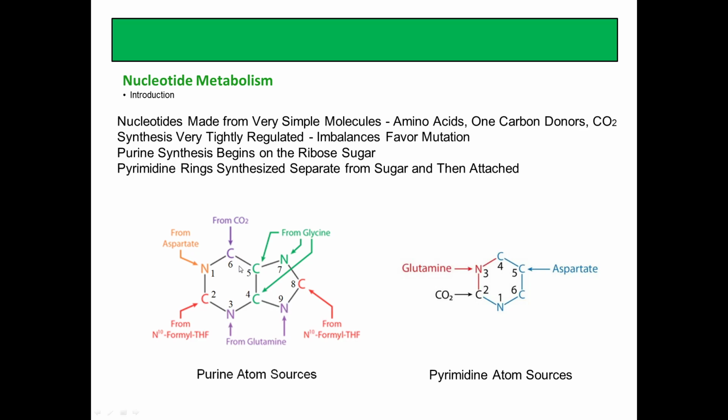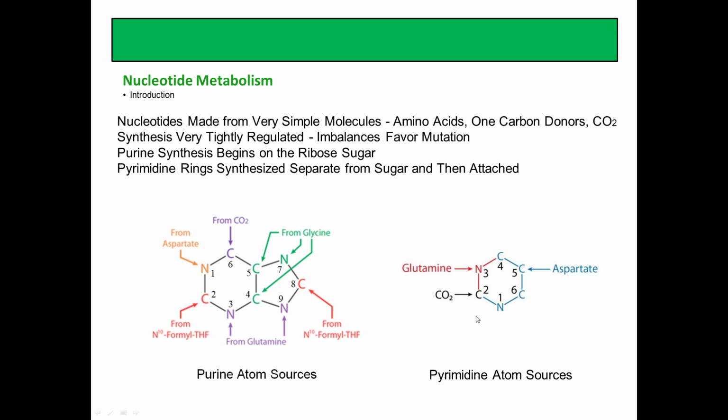Then we'll add this CO2 up here, right? And then we'll add the carbon from CO2. We'll add another nitrogen from yet another amino acid, aspartate. And then lastly, we'll close this 6-membered ring with yet another carbon from tetrahydrofolate. That emphasizes its importance here. It's used twice to make every purine. Okay? And after that, the whole thing is already attached to a ribose, so it's completely finished.